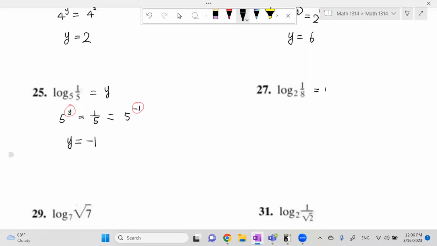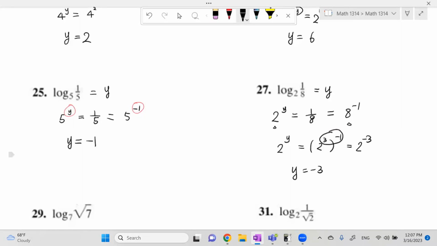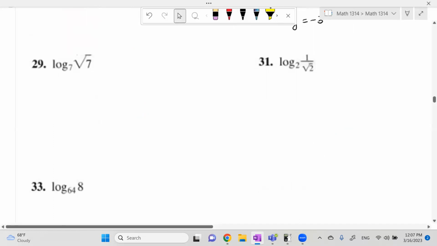Next one, assume this one equals y, solving for y. Rewrite it. 2 to the y's power equals 1/8. If we see 1 over something, I can bring it to the top and raise it to the -1, but they have no same base. Can you convert the 8 to base 2? 2 to the y's power equals, make big parentheses for the 8. 8 equals 2 cubed. I know that we multiply these two powers. So 2 to the -3. y equals -3. All right, let's see the next example.